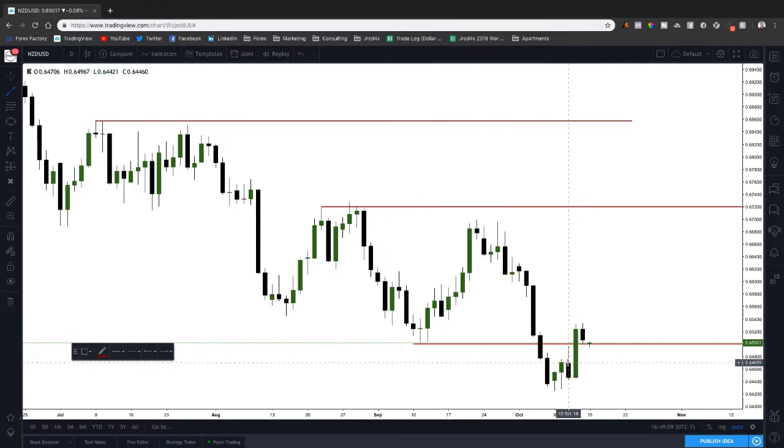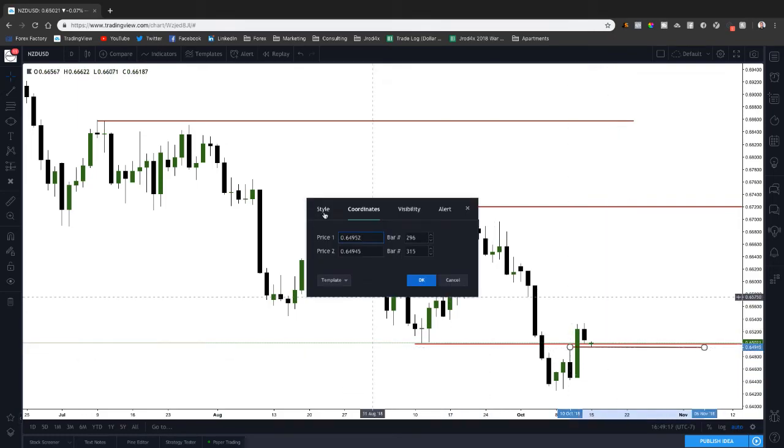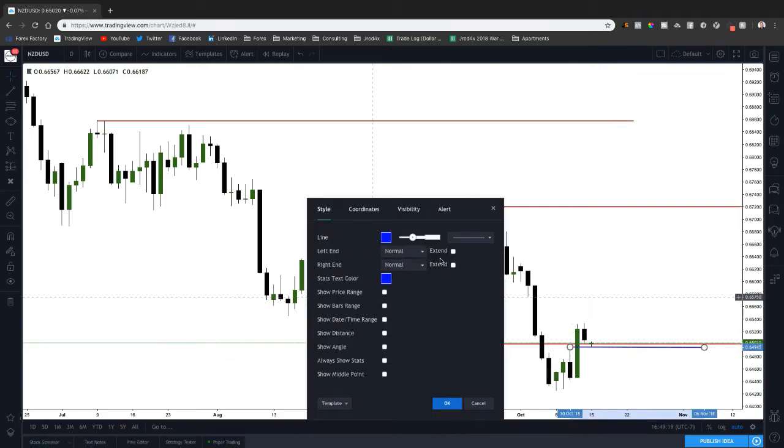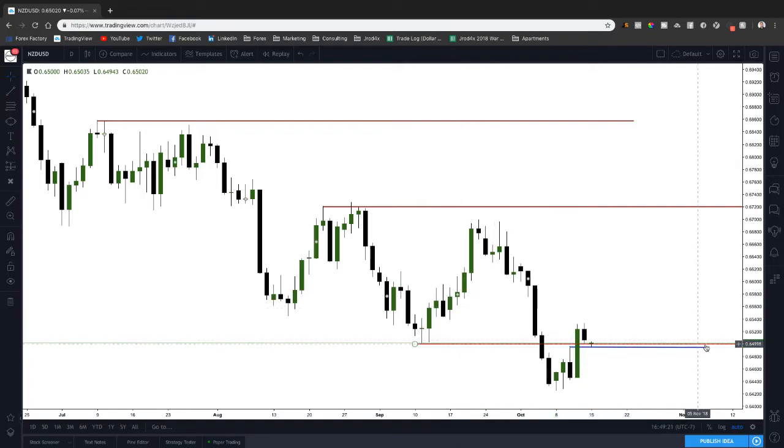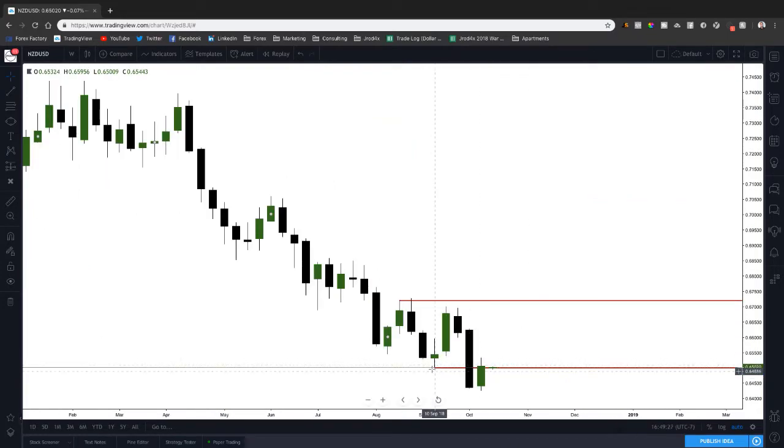So what do we need to do? First thing, we need to mark out the high, and this is blue. I'm going to go ahead and delete this red line, because all this red line is outlining is the low of this weekly ICT bearish order block. So again, just like AUD USD, we're seeing lower prices with NZD USD.